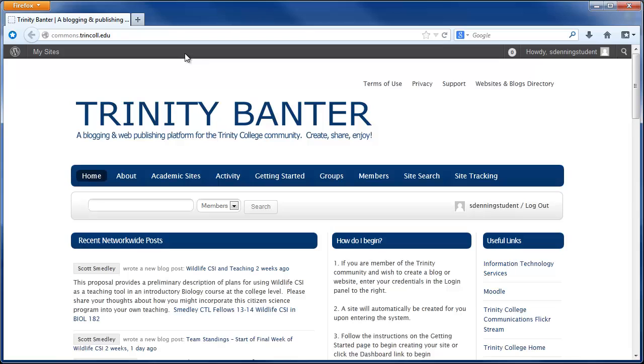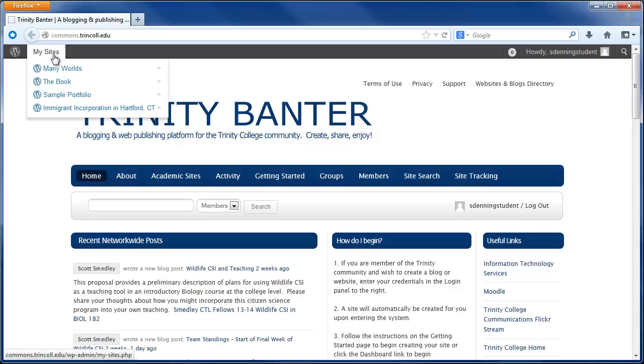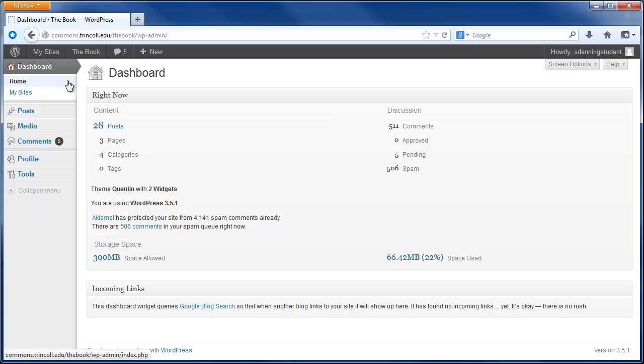Upon successful login, the WordPress toolbar will appear at the top of the screen. Position your cursor over the My Sites tab in the WordPress toolbar. You may have access to more than one site, so it's important that you select the site you want to be working in. The WordPress dashboard will have different options depending on the type of access you have to that blog. For a class site, you probably have contributor or author access to a site, but that is up to the instructor. All user types can add a new post.